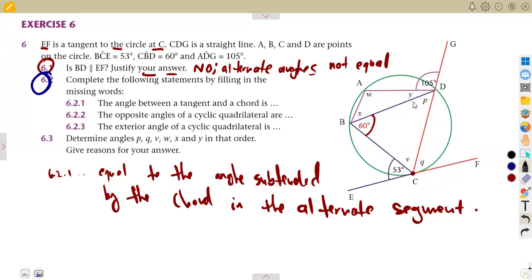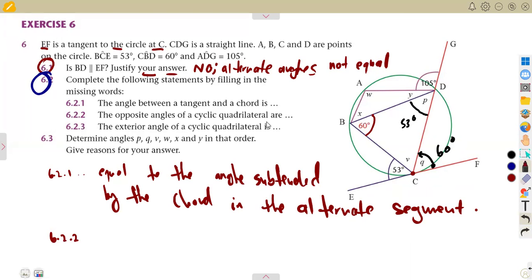So with this information, this angle P is going to be 53 degrees, angle between a tangent and a chord. If you consider chord BC, it creates angle at P. Also, this angle Q, angle between a tangent and a chord, if you hold this chord, it creates the angle of 60 degrees. So this also was going to be 60 degrees using the same theorem. I'm just explaining what this is all about.